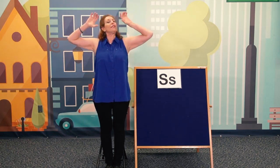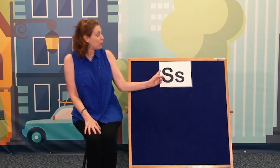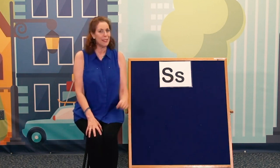All right, one more thing. We're going to strum our air guitar. So everybody get your guitar going. And we're going to strum. You ready? Strum S with me. Strum S with me. Really go. Strum S with me. Oh, superb. That was fabulous. All right, everybody take a deep breath in. Exhale, we'll blow it out. Sit down, making that S sound. I also want you to notice that the letter S, both capital and lowercase, look exactly the same, except one is smaller. Pretty cool, huh? That doesn't happen with all the letters.